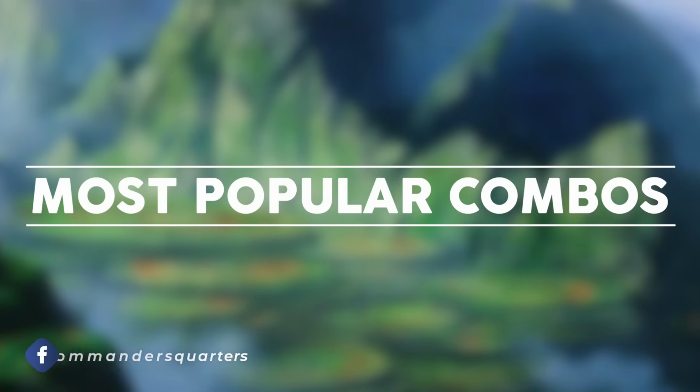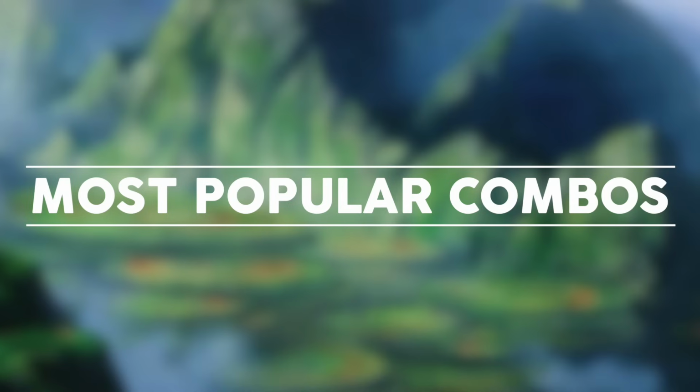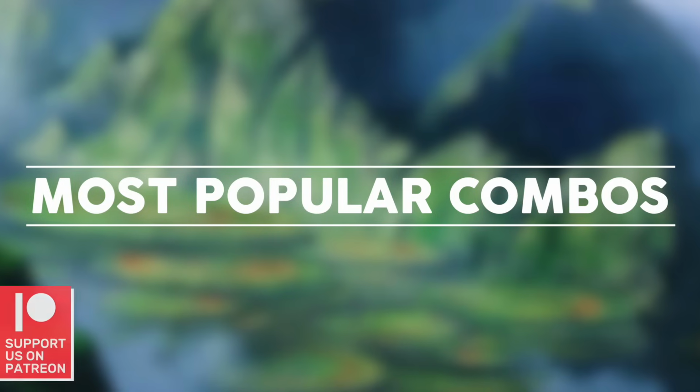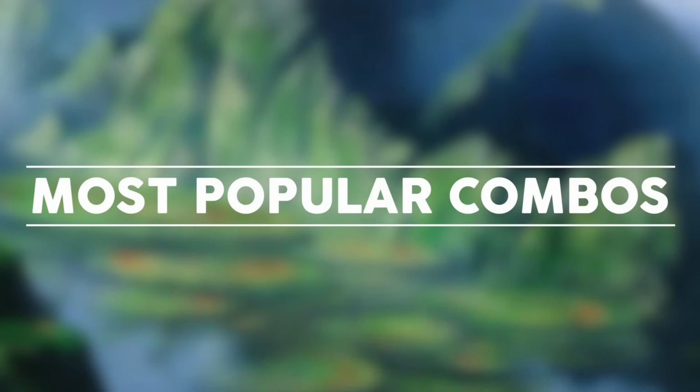Whether you are a new player to Commander or you've been playing for years, there are certain combos that you're going to need to know about because they very well might go down at your table. These incredibly popular combos in Commander might take you out of the game. So if you see one half of the combo, be on the lookout for the other half. These cards are absolutely crazy.